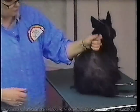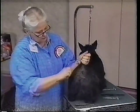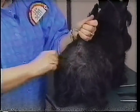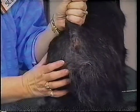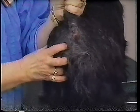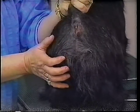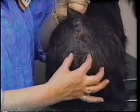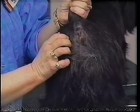Yes. Let me walk around over here. Okay, now you can see. I'll go this direction on this side. You see I'm pulling it to the side. I like it to the side. Now, if you have a dog that doesn't have this nice fullness here, if you have a dog with no meat on his bone, you're going to have to leave a lot more hair here. You're going to have to build this up to give the impression of fullness. And then this area would be clean, but you'd have a lot more hair here, you see, on both sides.